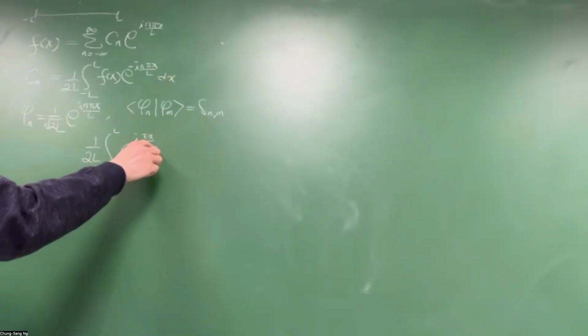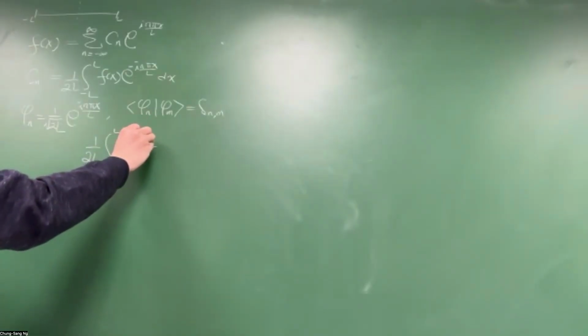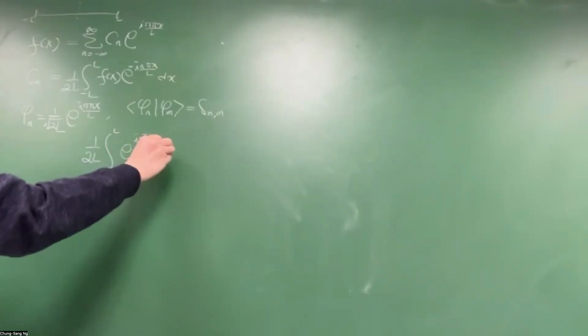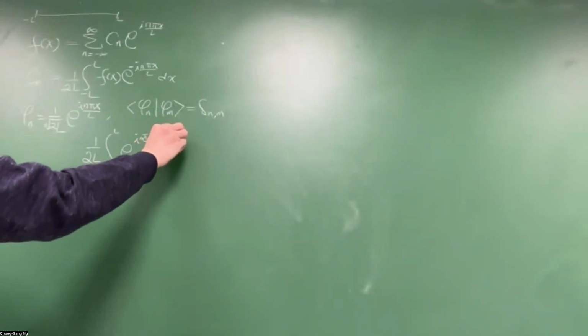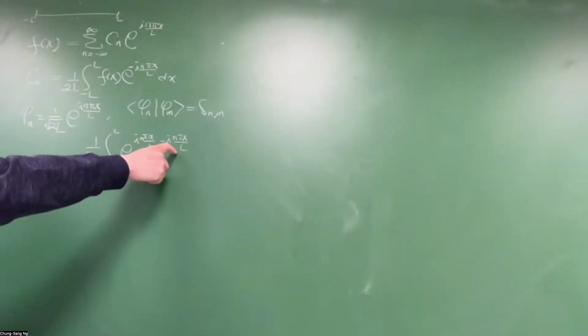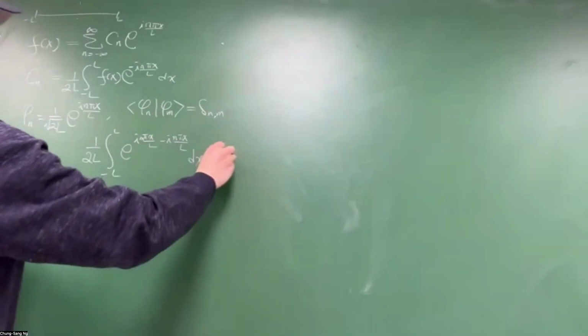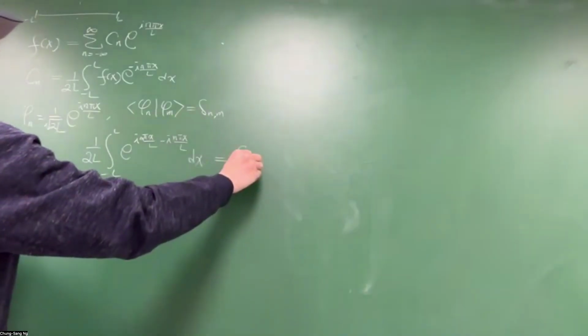This one's m. Both have a pi L by x in the L. Or let me just write it out explicitly. M minus n. So this is for m. When you do the scalar product, this becomes complex conjugate. So complex conjugate here, this one, and then the dx, right? And convince yourself this is fixed to show this is Kronecker delta.